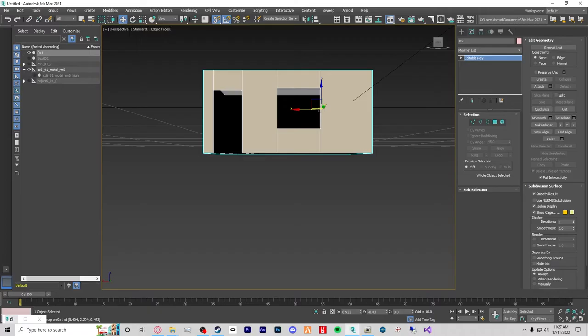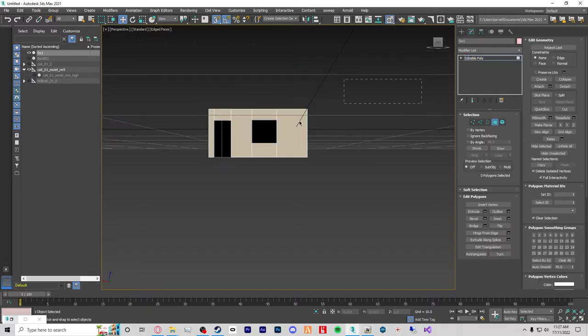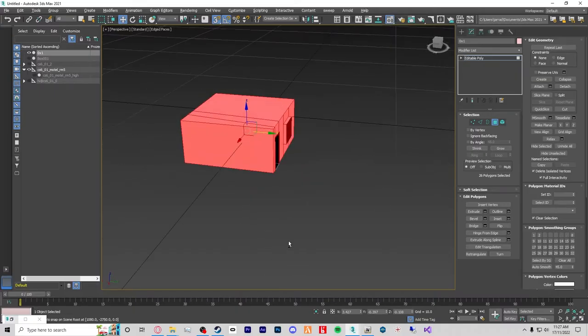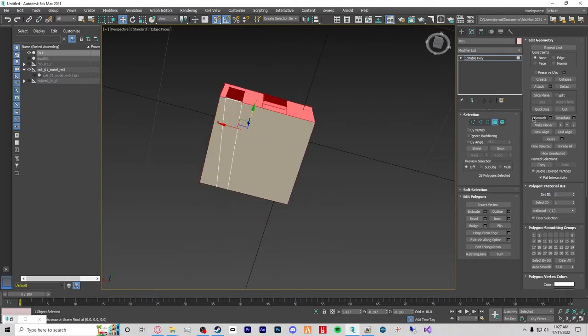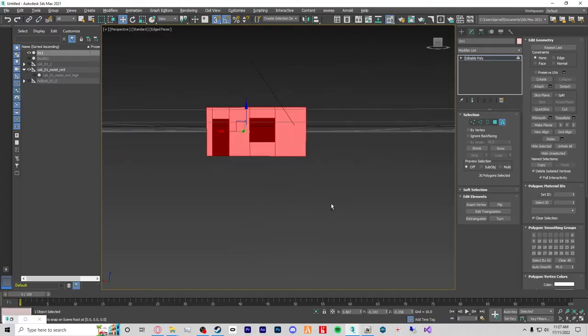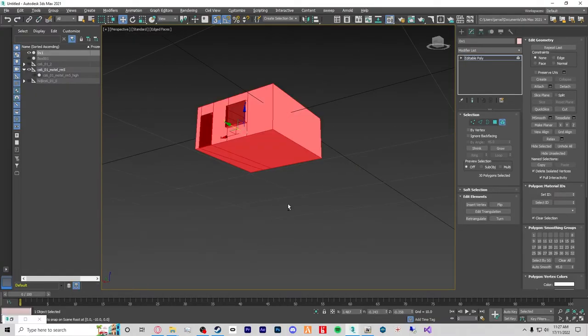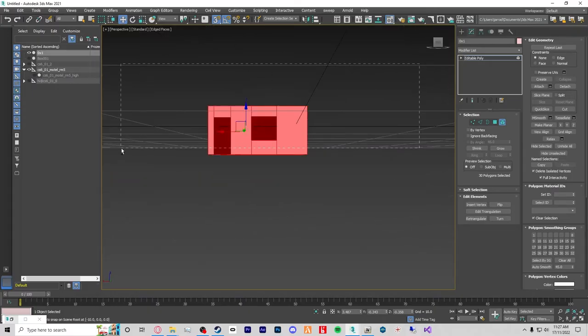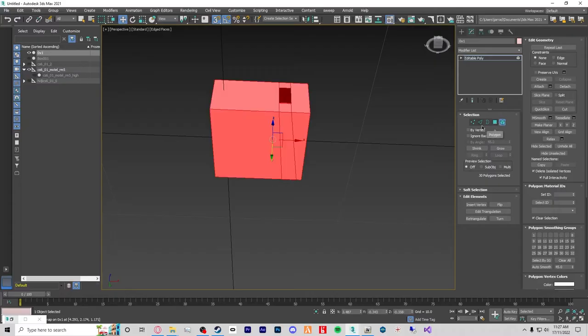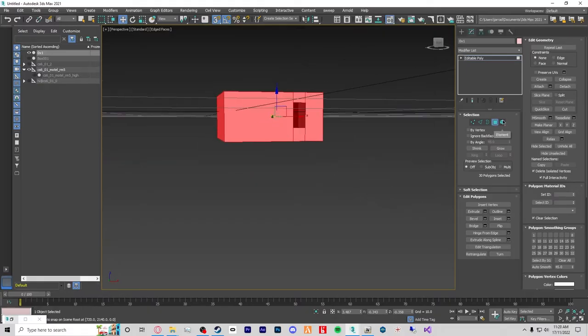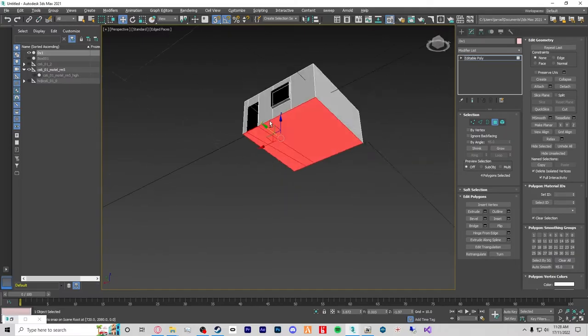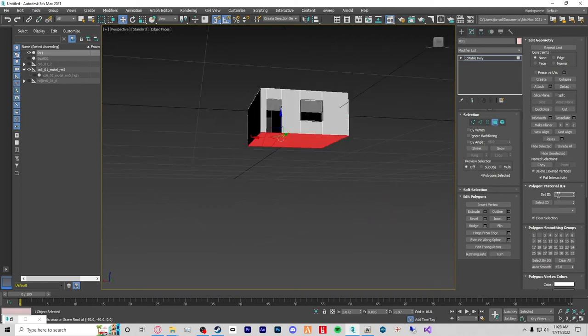Now what you want to do is put this to the side. Go into here. Highlight everything bar the floor. So make sure everything is selected, and then set ID to 1. And then the floor. So let's just deselect everything else. Oh, because I haven't got it on that. You always got to make sure you have it on poly. You can't have it on element, because otherwise it'll just deselect everything. There. The floor selected now, and that could be ID2.